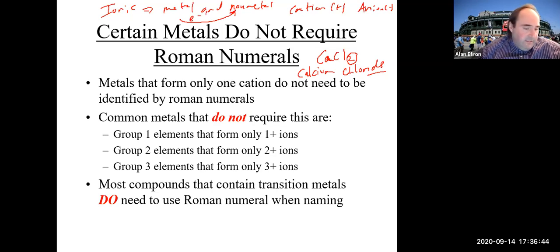The reason there is a 2 there, as we talked about, is that whenever you put the positive and negative together, you want no charge, equals 0, in the simplest way that you can do that. Since calcium is group 2, that means it has a +2 charge. Chloride is group 7, which means it has a -1 charge. So the reason the 2 is there is so that we get a grand total of -2 to balance out the positive 2 that is there.